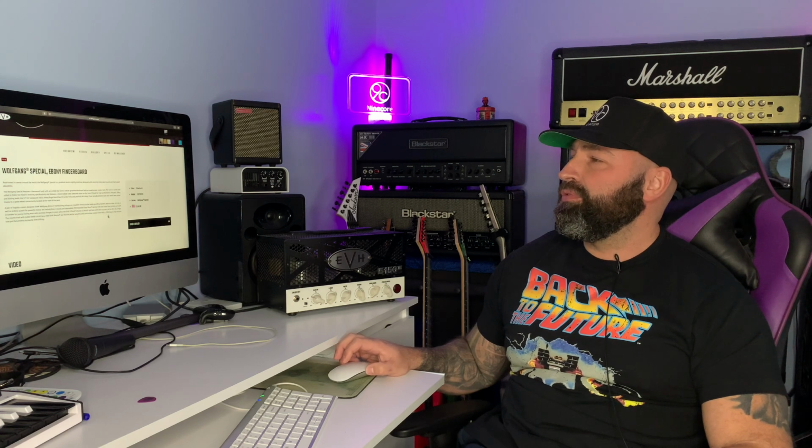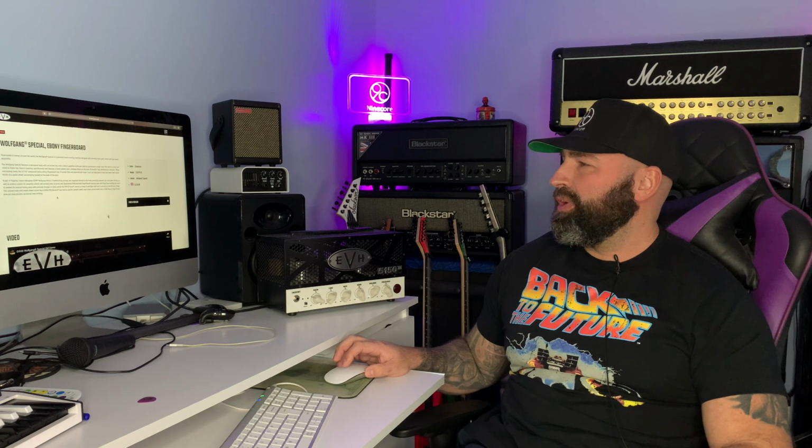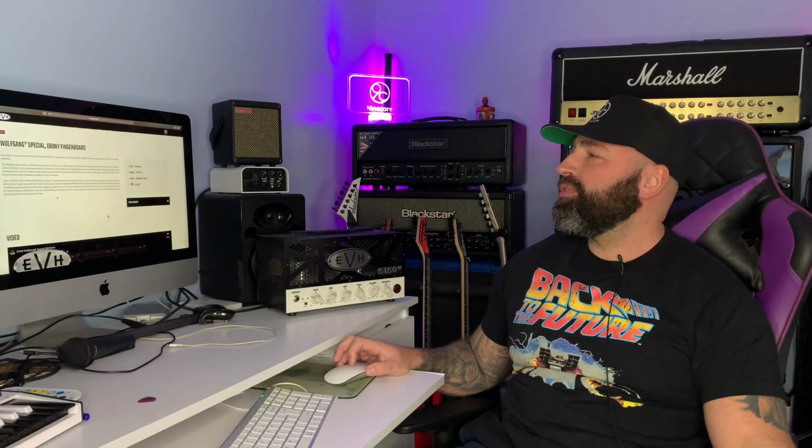Custom designed EVH Wolfgang Alnico 2 humbucking pickups. They'll sound absolutely awesome. Endless sustain, powerful chords, blah blah blah. EVH branded Floyd Rose locking trem. EVH D-Tuna detuner. The volume knob with the treble bleed circuit has 500k EVH low friction pot for smooth swells and tone control. You can tell a difference when you use these pots. What they're going for on these Wolfgangs, by the way, $1,249.